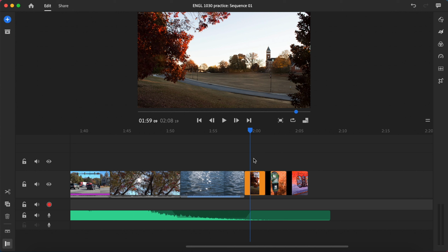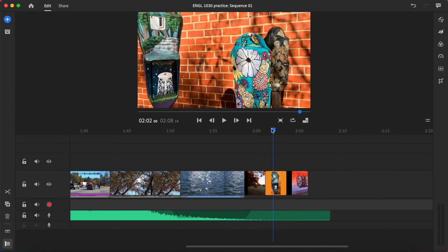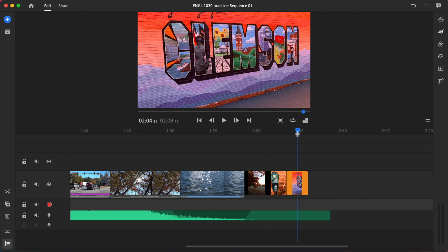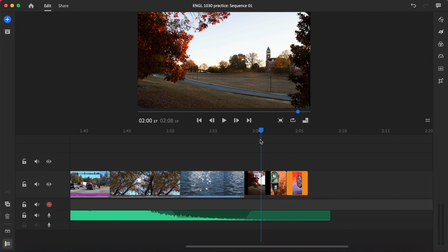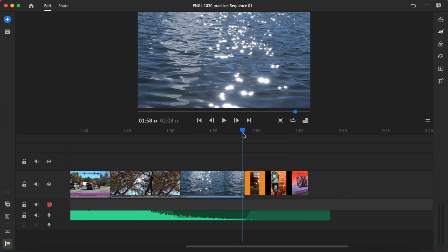So, for example, we've got three photos here that were included in our practice assets. We've got this picture that was taken of Bowman Field, this one of some artwork in downtown Clemson, and then this one of the Greetings from Clemson mural. All right. So when we play these back, they're playing together in sequence, almost like I'm trying to create sort of a collage effect. Let's see what that looks like in its present state.